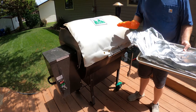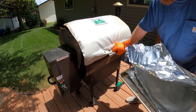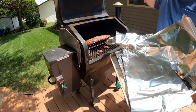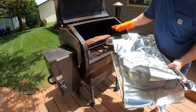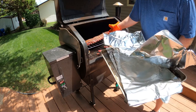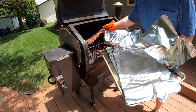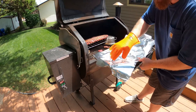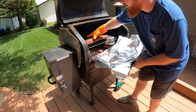All right guys, time is up. I got my oven mitt on. I'm gonna grab these. Check them to see how they flex. Oh yeah, they're flexing. Got this aluminum sheet right here. I'm gonna put them on.